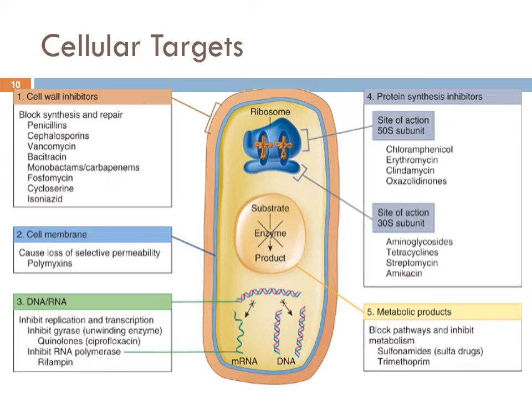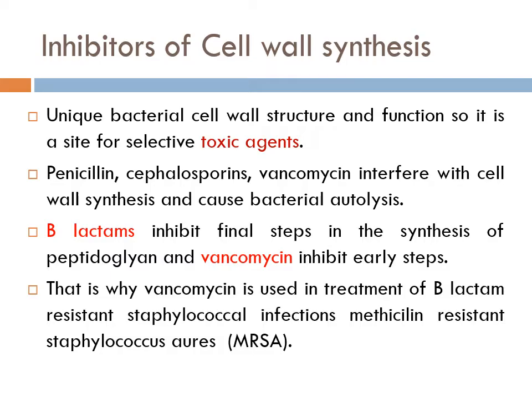Affecting protein synthesis, and as we said, there are structural differences between the ribosomal subunits, where bacteria have 50S and 30S, in contrast to 60S and 40S in human cells. So this means selective toxicity of these antimicrobial agents, or they may act as a metabolic inhibitor. It interferes with an essential metabolite for the bacteria, leading to bacteriostatic action or inhibition of the growth of the bacteria.